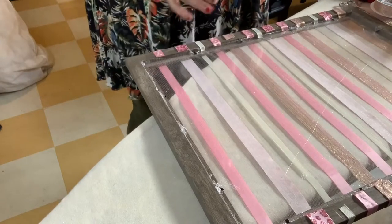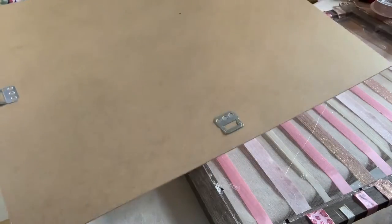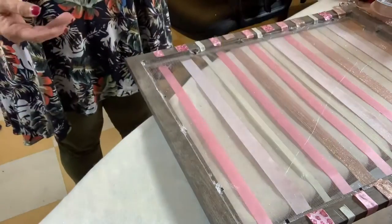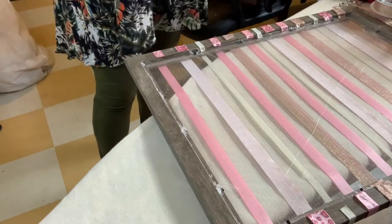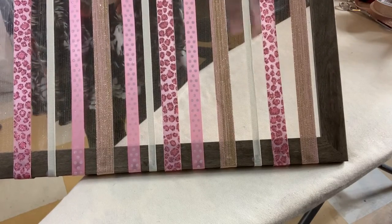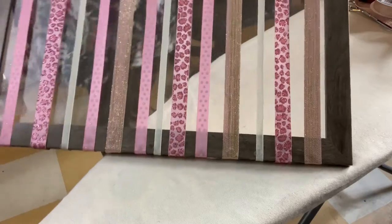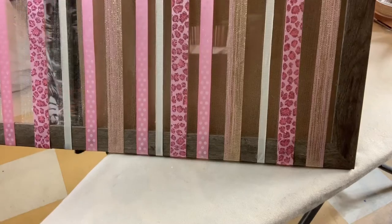It comes with a backing because it's intended to be hung and framed on the wall. So you could paint this if you wanted to and then slide this back in. And you've already got your hooks here on the top. But I've opted to leave mine clear. I want to see the wallpaper through the back of this when it's hanging up on the wall. So you'll be able to see through it. So there's just that little bit of shiny glitter going on. And if I put this backing against it, it's just not very pretty, right?